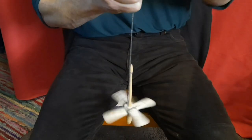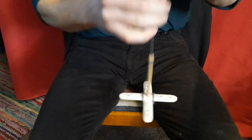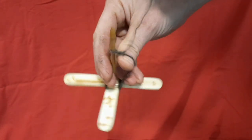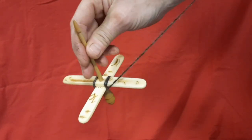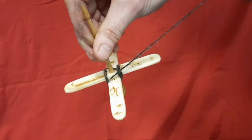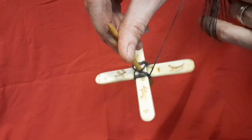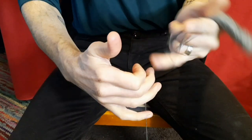We then continue to spin in the usual way. For any beginners watching, this is a reminder of how easy it is to flick the yarn off the top of one of our spindle shafts. The usual convention is to pass the rest of the yarn over two wings and under one. This builds a nice even cop that mostly sits above the wings rather than below.